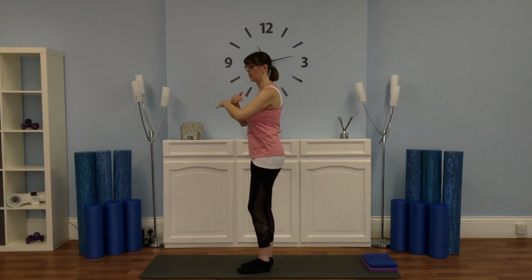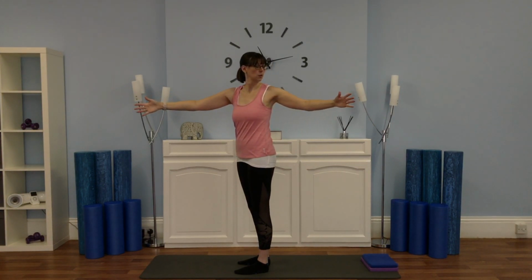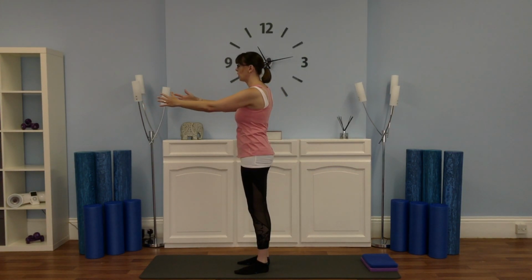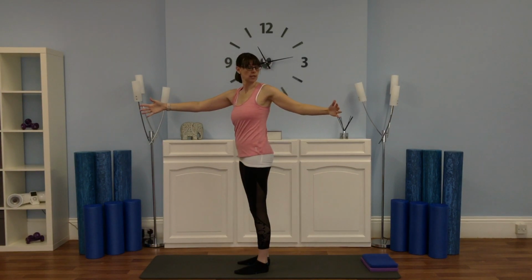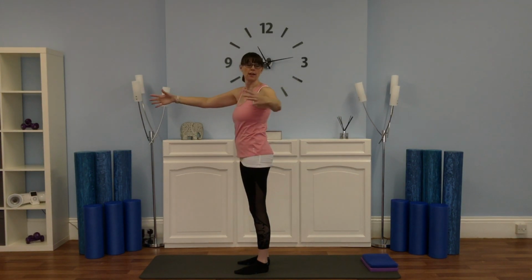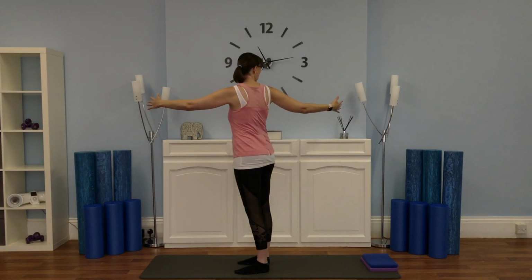I'm going to go side on for this, but we're going to lengthen the arms, drop the shoulders, keep that movement still coming from the ribs as we twist and we come back. So we open and back. What you want to avoid is keeping the body facing forward and just taking the shoulder back. It's going to overstretch that shoulder. It's rotating around. Imagine there's someone behind you that you're grabbing for a hug. Breath out. Breath in. Last one. Breath out.